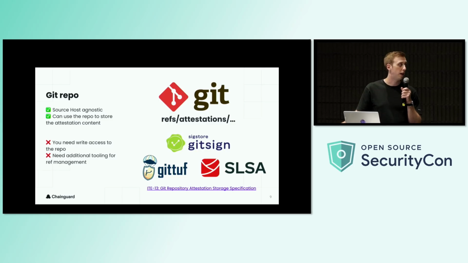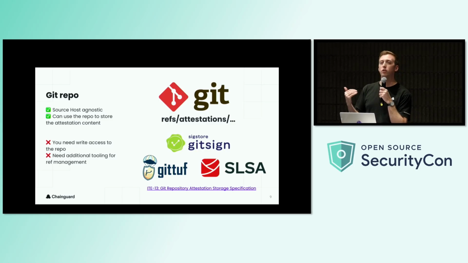The other con I would say is, particularly if you're doing ref management, Git wants you to sort of act on one ref at a time. So you sometimes need additional tooling in order to be able to manipulate these refs behind the scenes in a user-friendly way. Otherwise, you have to do two pushes each time. And ideally, we only want that to be like a very thin facade over interacting with the Git repository.